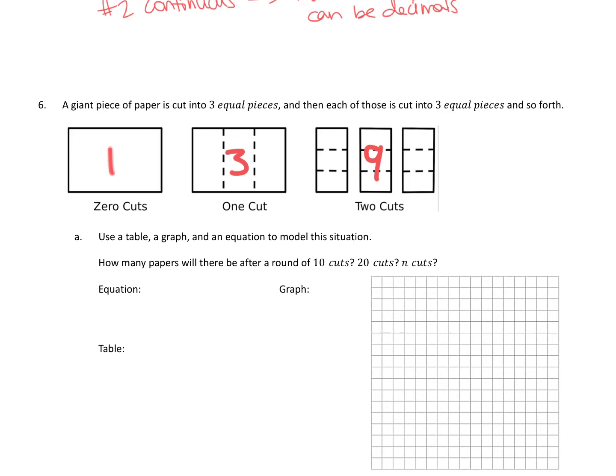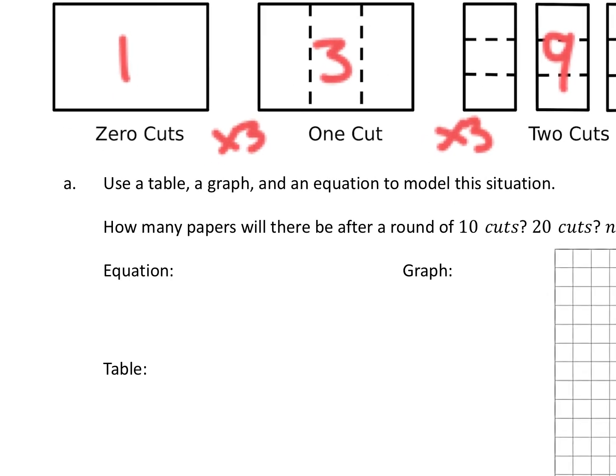So this looks different than 1, 2, and 3. This task looks like it is not linear. This looks like it is exponential, right? Because we're timesing by 3. There's a times by 3 pattern going on. Okay, that means that I'm going to pull on what we learned in Unit 1. I'm going to write an equation that has our starting value. At 0 cuts, we've got 1 piece of paper. It's got our pattern, times 3 each time, and then our variable is n in the exponent.